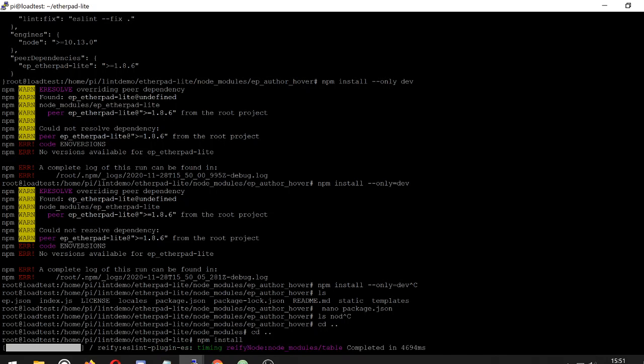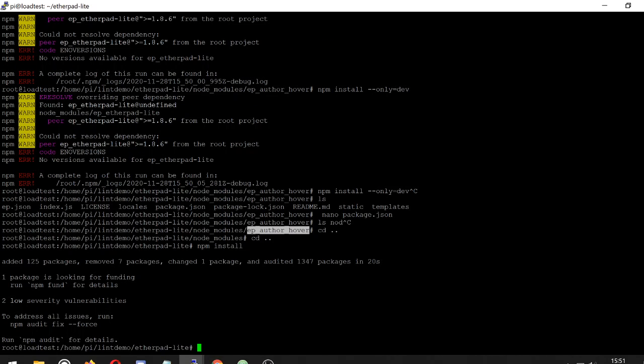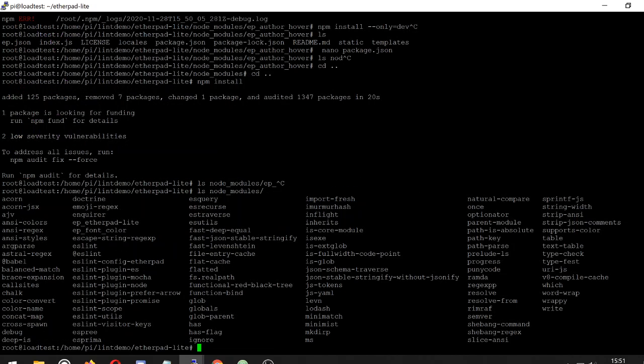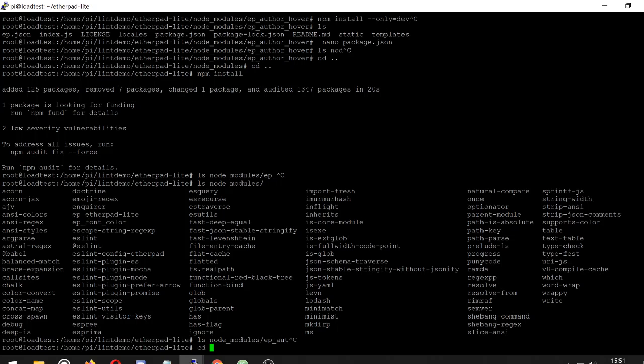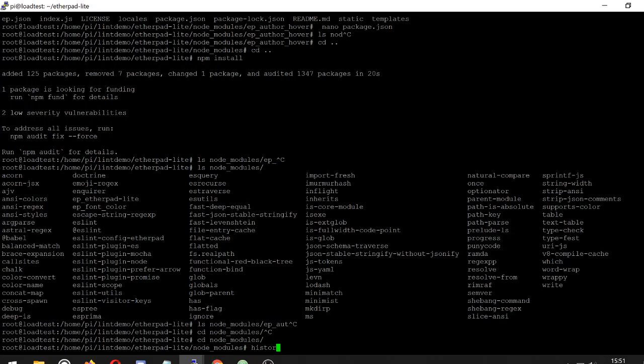So this is just doing an npm install at root. All I'm trying to do here, in the author hover folder, is to make sure that it installs deps in here. Oh, I know why. Okay, you'll have noticed that it's actually killed the folder there, which is not great.